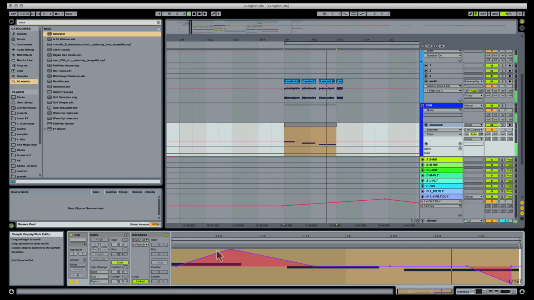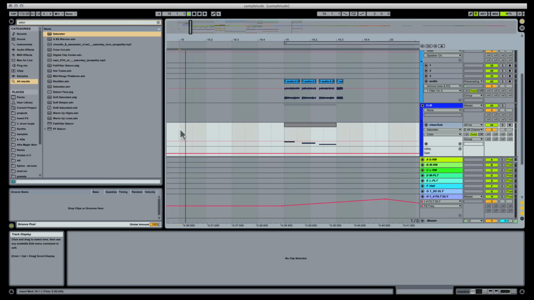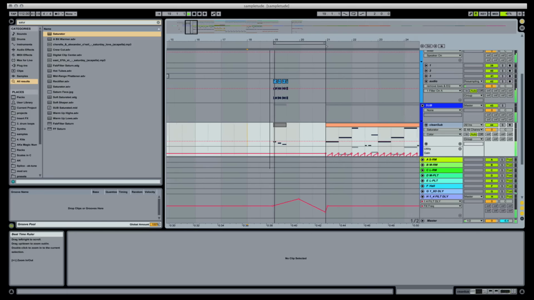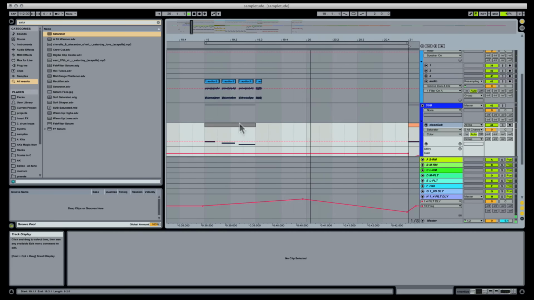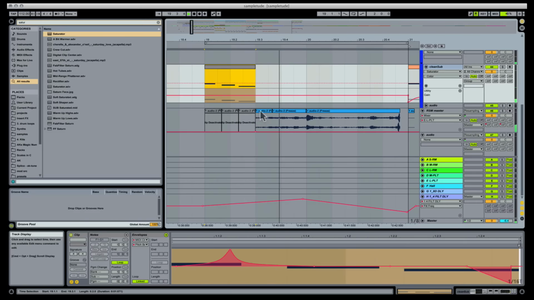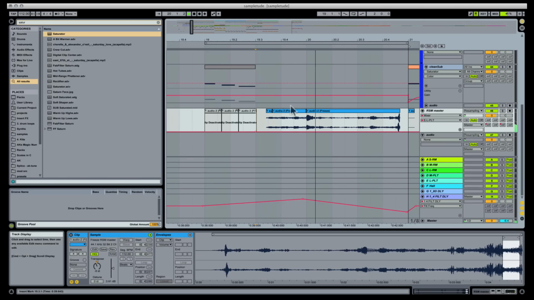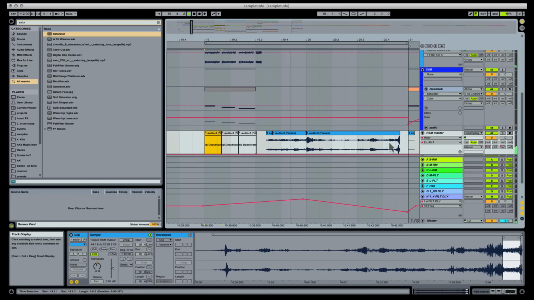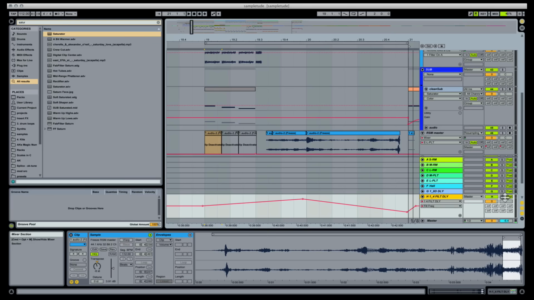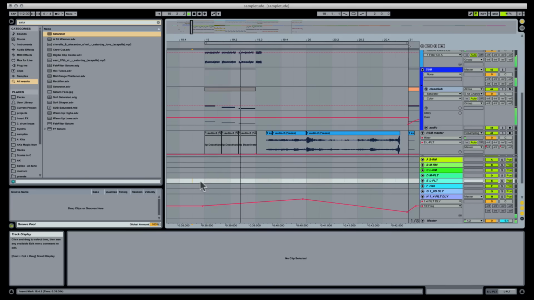That's cool. Maybe a curve here. What's going on out of this filter delay?